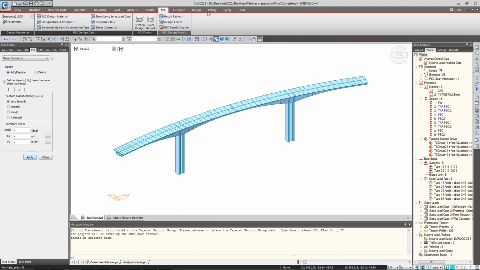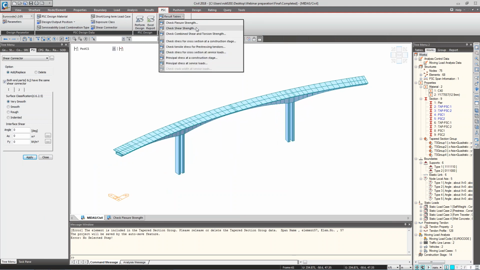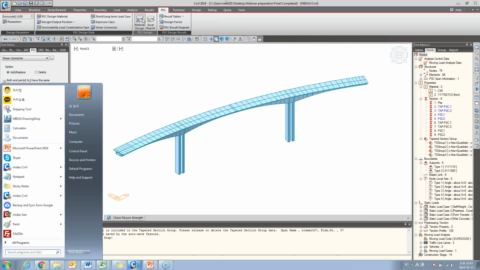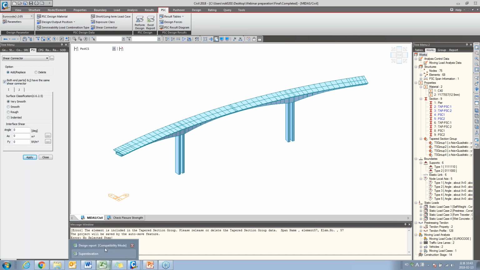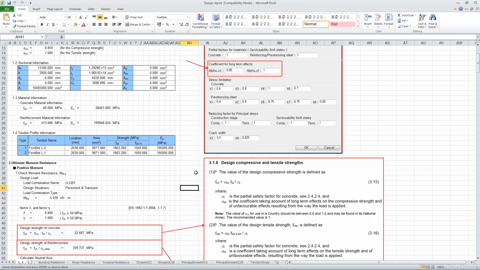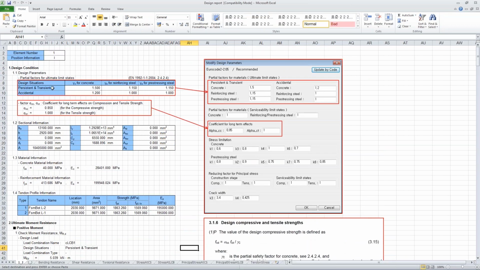So you can check these analysis and design results in table format, and then you can output these design results into an Excel report file as well. So once you output this Excel report file, you can obtain an Excel file like this. So you can access all the information about the model, about the sections, and these are the parameters that you have defined in the design parameters options.